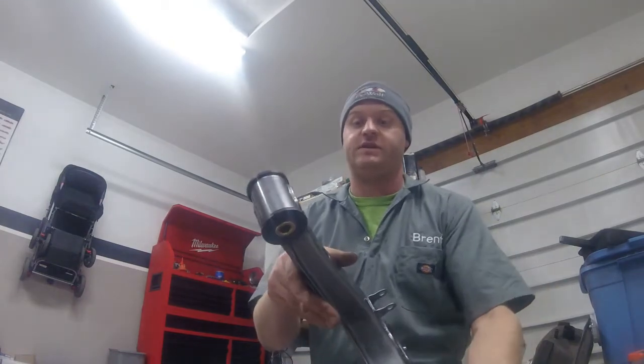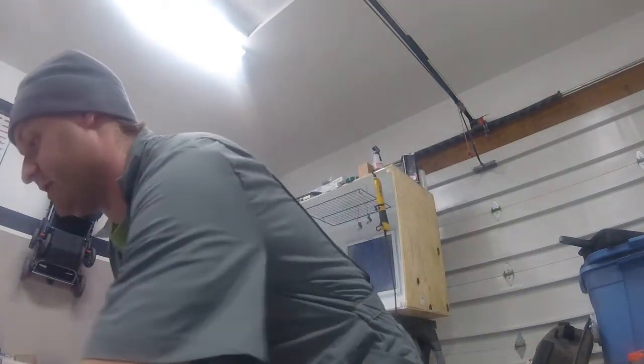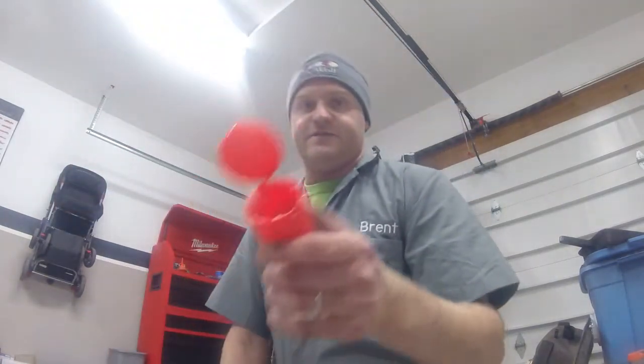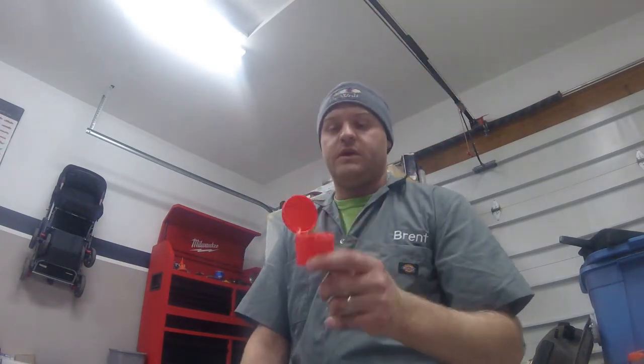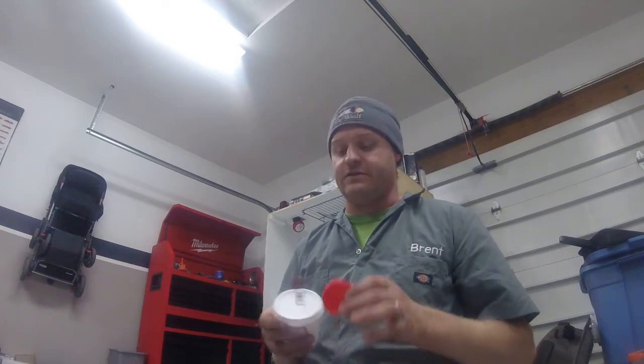Bushings are all installed, greased very well. One thing I'd like to show you guys that I was commenting on earlier in regards to the amount of grease, that is after one side, upper and lower control arm. I have literally almost no grease left, just enough to maybe do one more bushing. So I definitely probably use way too much of this, if that's even possible, but you definitely need the extra jar. I might even need to order another one of these, because I slather this stuff on.